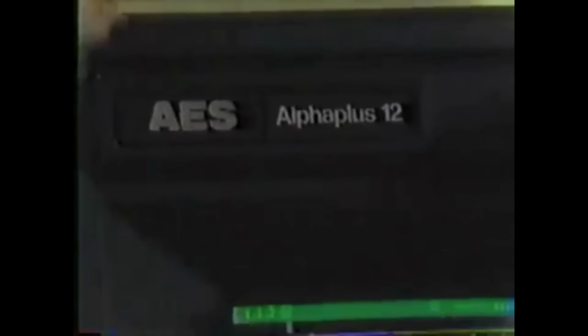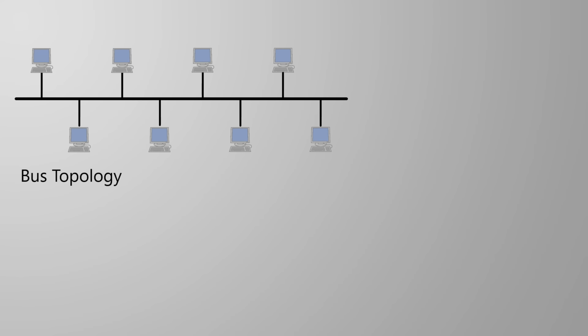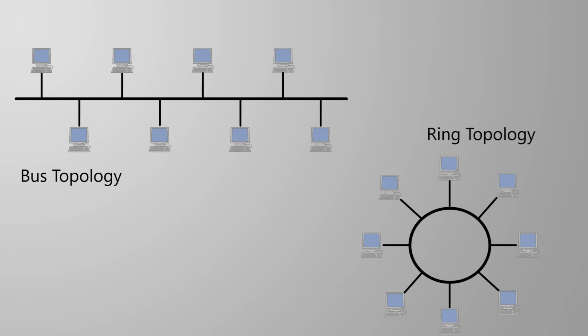We're going to come forward a few decades now to a time when computers are starting to be more common in offices. They started as standalone computers, but they needed to share data, so networking functions had to be added. But unlike the old telephones, creating manual circuits or using physical cables between every single computer was not an option. One solution that they came up with was to daisy chain every computer together. It could be open-ended, which is called a bus topology, or the ends could be connected to form a loop, which is called a ring topology.